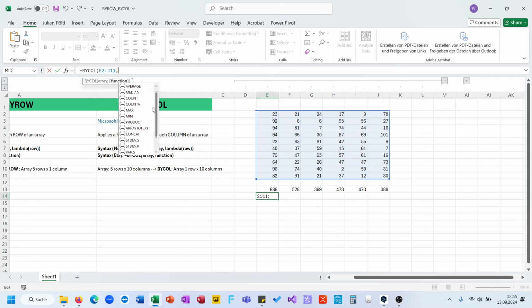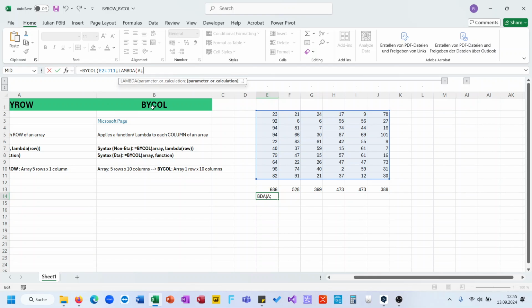If you want to do something a little more advanced or complicated, you need to step down to the Lambda solution. So type lambda a, and we now want to only sum the values that are larger than 50. So we type in an IF function: if a is larger than 50, then give me a, otherwise give me 0.